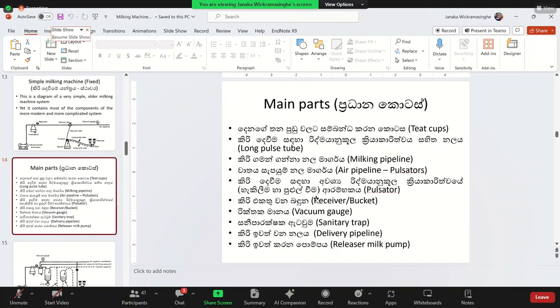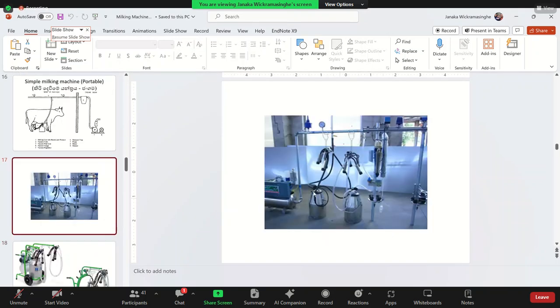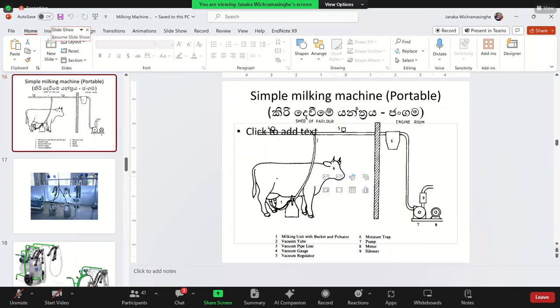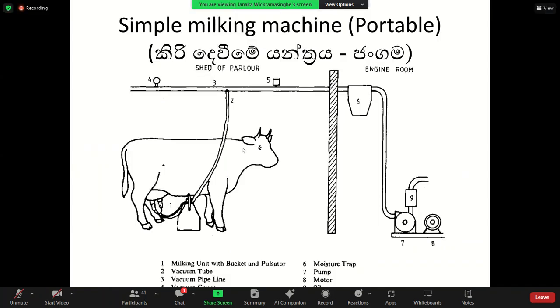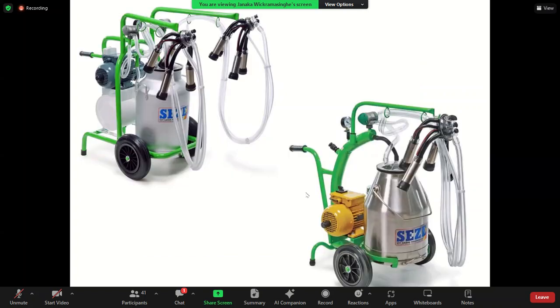Okay, so these are the portable milking machines, right? So this is a machine milking unit. So this is machine milking, right? You can see the cow is over here and it is connected to the udder, right? Then all the milk will come through these tubes and enter into a separate machine, right? So these are the milking machines that they usually use for milking purposes, right? These are the portable ones.